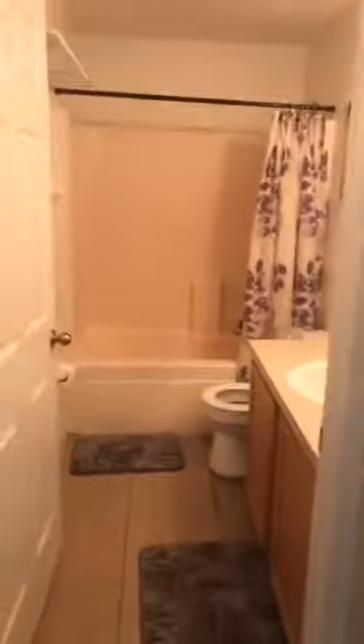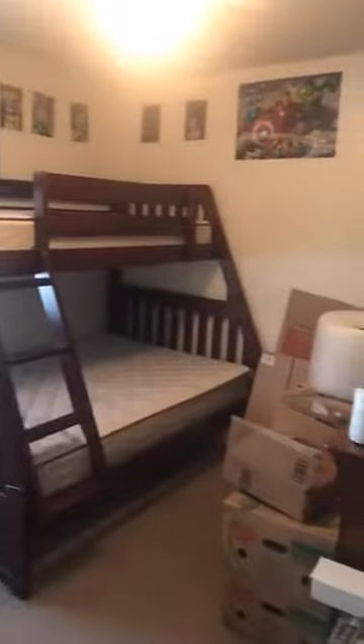On the other side you have the other two bedrooms and a full bath with a tub. The owners had started to do some remodeling work — for example, on the floors they are leaving the materials to complete the floors if the next buyer chooses to do so. These are the secondary bedrooms.